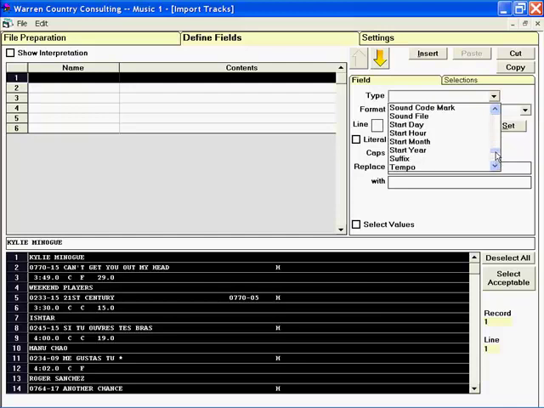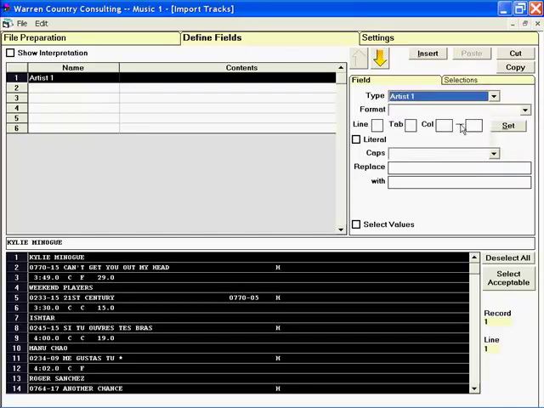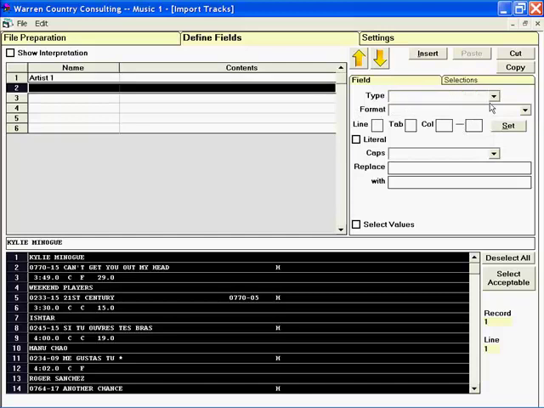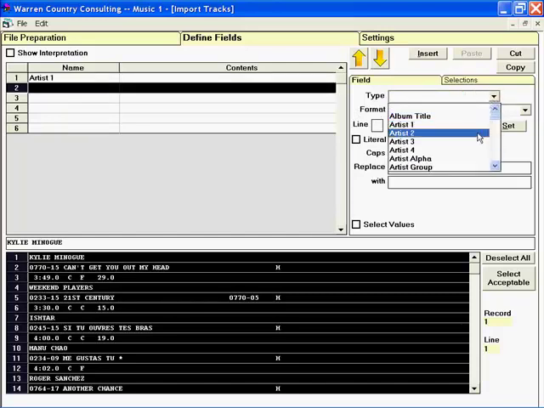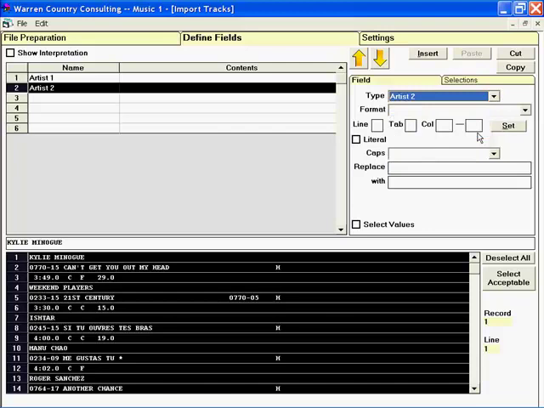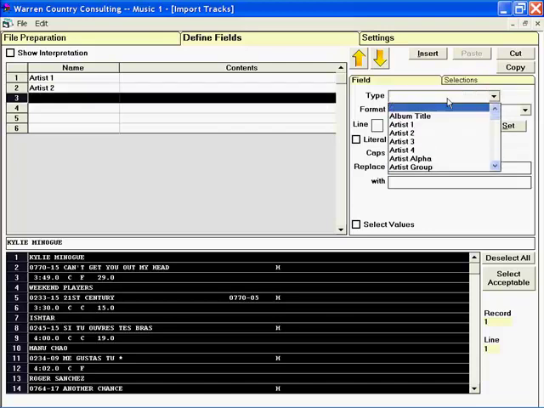I want to define the first field as Artist 1. Most songs will have only one artist. My second field will be Artist 2, and that will be for duets in my library. Field number 3 is Machine Location, my digital broadcast system file number.